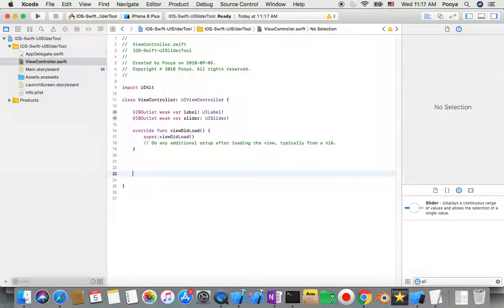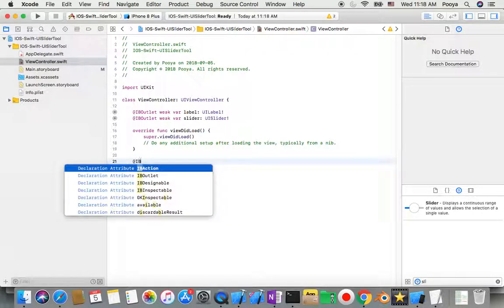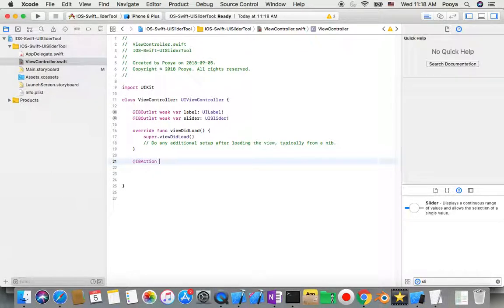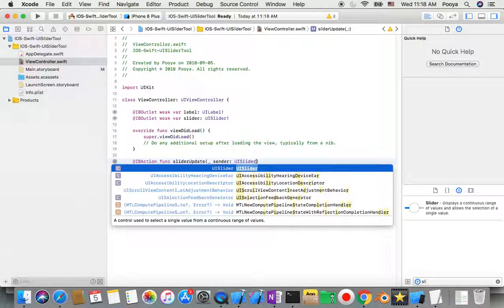So let's do our IBAction, and it's going to be a function, because we use IBAction, and we name it sliderUpdate, open parenthesis, underscore, sender type of UISlider, or you can say UIControl.